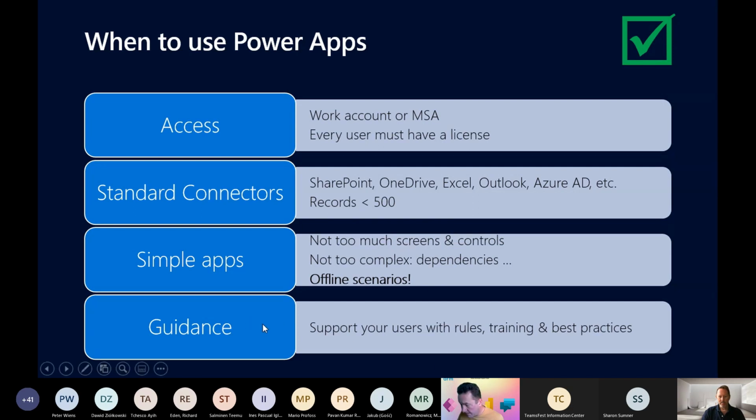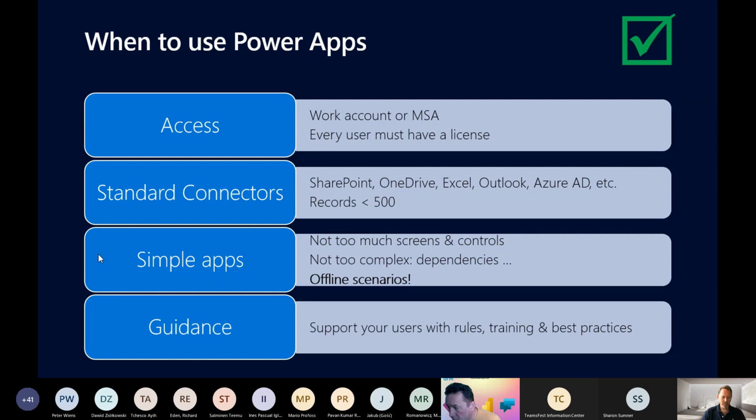Okay, and the last part here, when talking about environments and when should you use Power applications, it's also important to train your users to say, okay, when you create a Power App, please ensure you're in the right environment. This is how it works. You can use standard connectors. These are limited to 500 or 2000 records. Look that your applications are not too complex, and so on. So this is a very short overview of my recommendations, and in the top right corner, you can see the green checkbox, which is my best practice, and I use that checkbox for my slides when I say, okay, please think about that when creating Power Apps or flows.